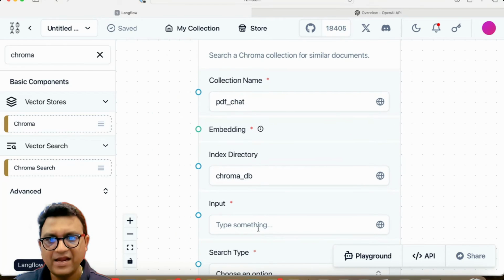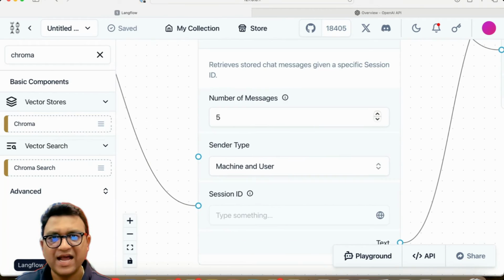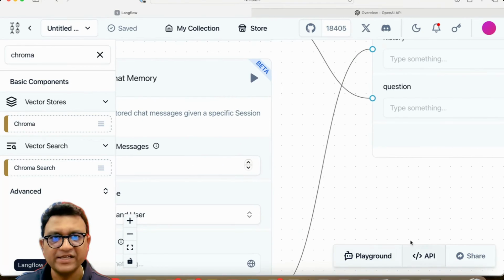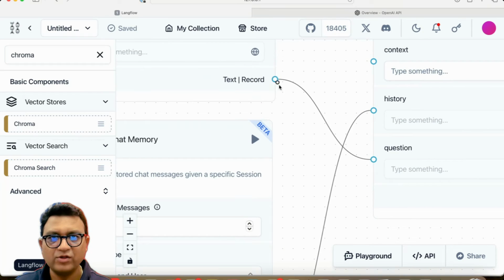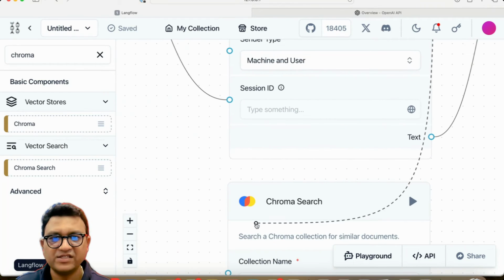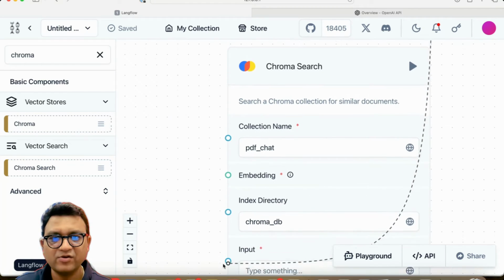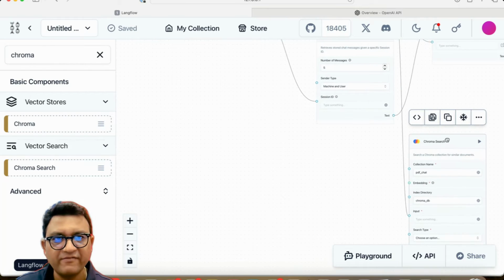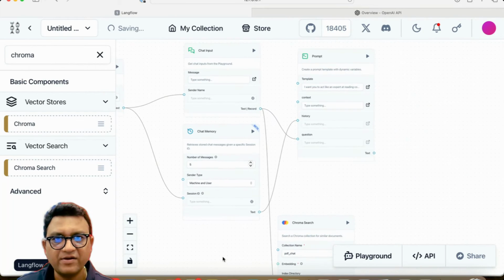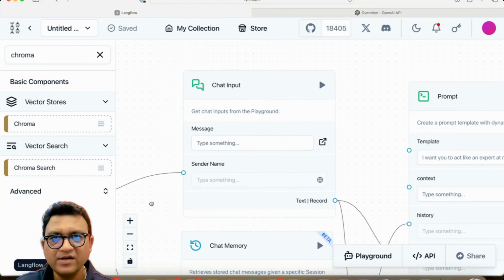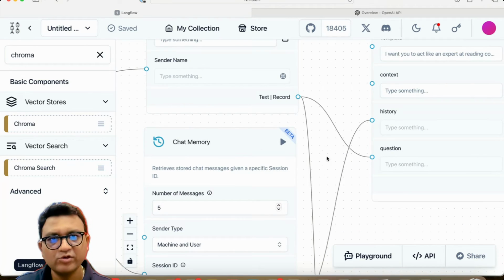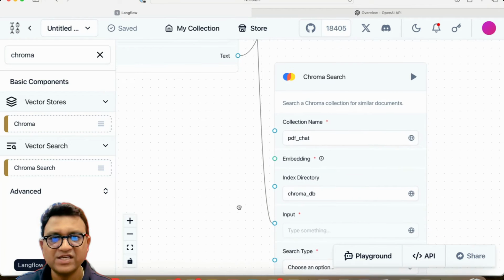And the input is basically whatever the user types. Whatever the user is typing in is now the question, right? So that is the basis on which the search has to be done. So I'm just bringing this here. Sorry, this might not look too intuitive, but this is how it is. If you look at it, there was a chat input. Whatever message the user types here, we are taking it in and making it the question, and also using that message to search in Chroma, right?